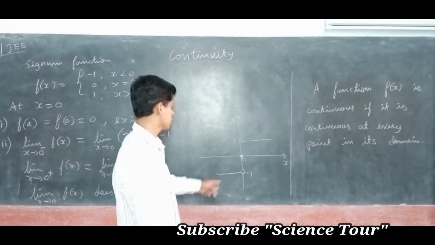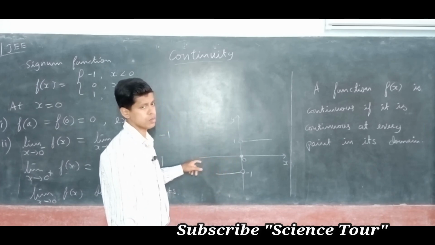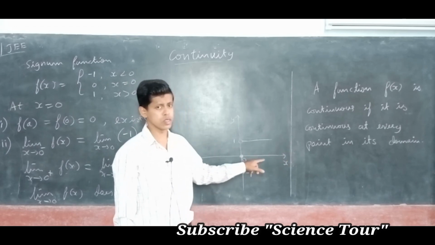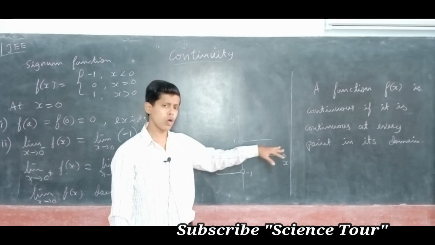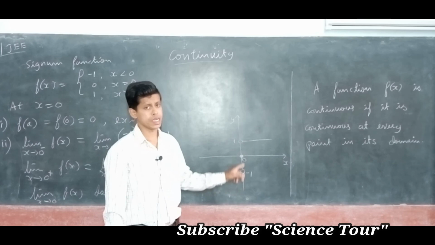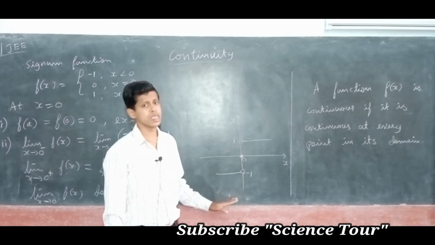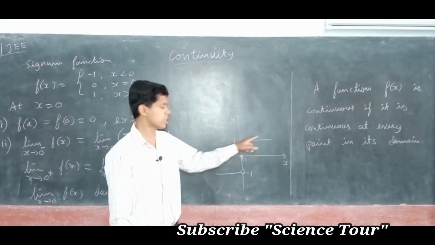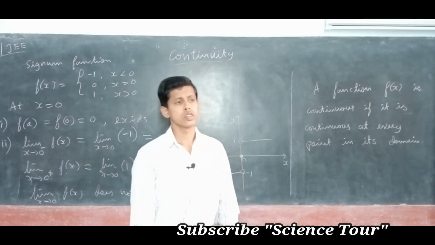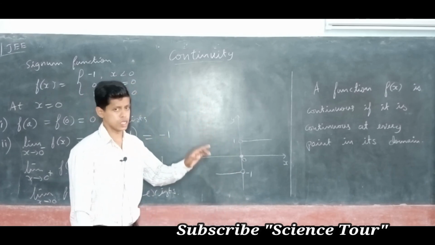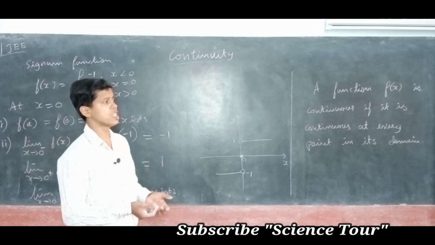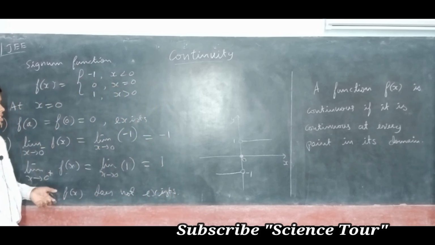So it must be continuous at -1, -2, -3, -4, -5, everywhere, 1, 2, 3, 4, 5, even at 0.1, 0.001, 1.1, 1.12, all those points it must be continuous. There shouldn't be any breakage. There shouldn't be any discontinuity, then only you can say the function is continuous everywhere. Simply we say the function is continuous. So if you hear the word continuous, it means that it is continuous everywhere. If a point is mentioned, then only at that point we must check.